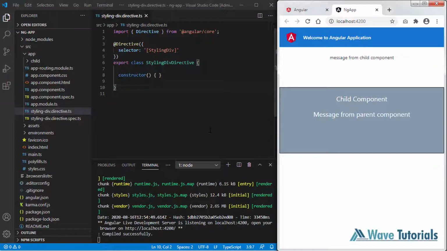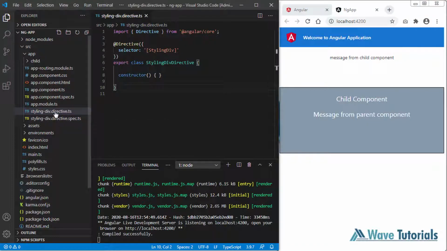So here what we are going to do is we will change the color of this text on click, and the host listener will help us to listen to the event, which is a click event, and host binding will change its property and change its color to whatever color we require. So let's first of all open the directives.